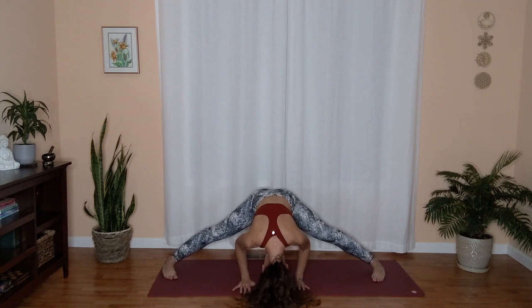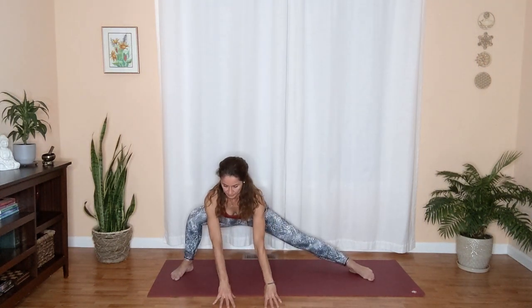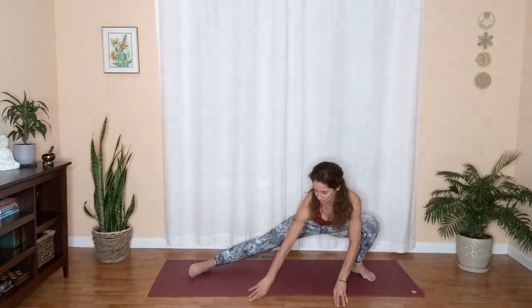Let's lift your torso halfway up. Adding side lunge to the one side. And then switching sides.